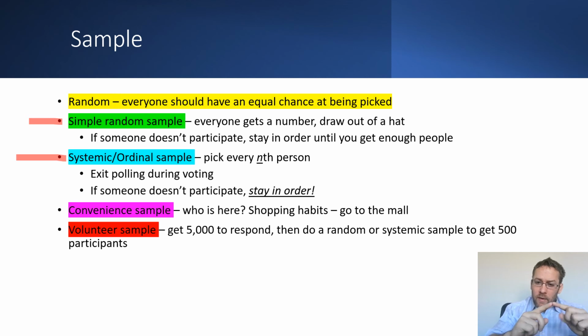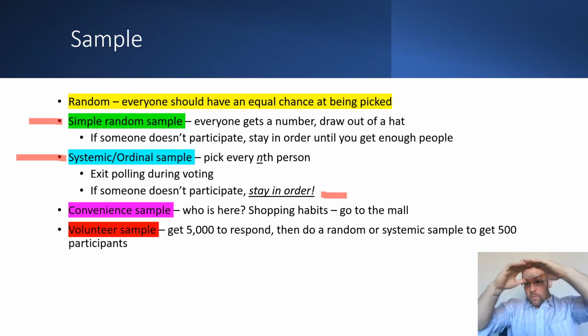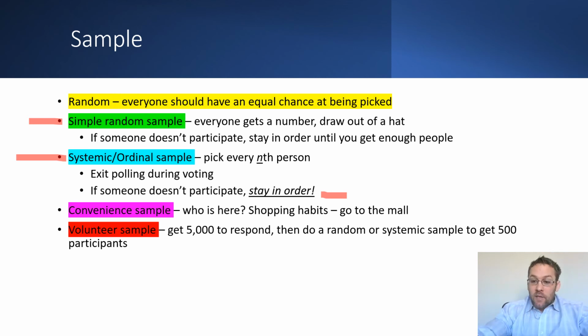Hang up. Then you count again, 1, 2, 3, 4, 5, 6, 7, 8, 9. You go to that person. You stay in order and you just keep picking every 9th person from the sheet, A to Z, until you get to, let's say, 500 people that you need to survey. You could do the same thing at Penn State Brandywine. There's 1,500 students on Penn State Brandywine's campus. You need 200 people. You say, I'm going to pick every 6th person on the list.